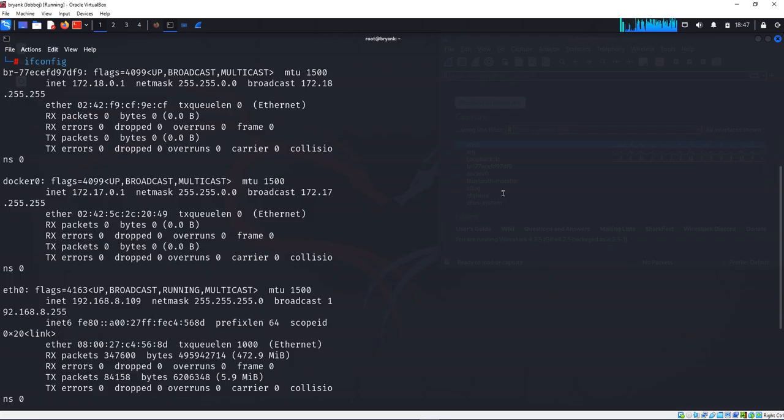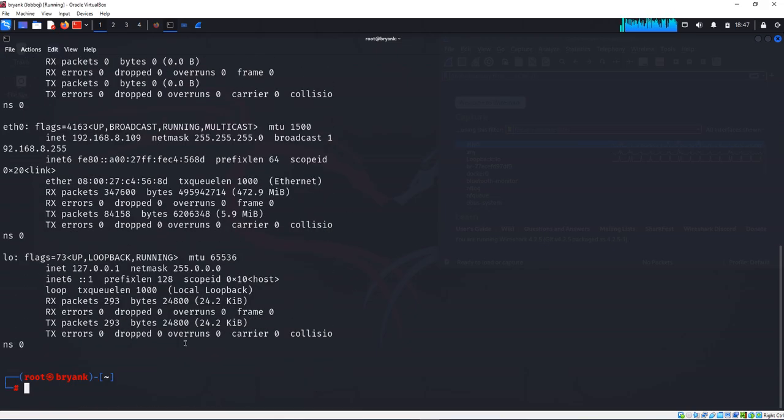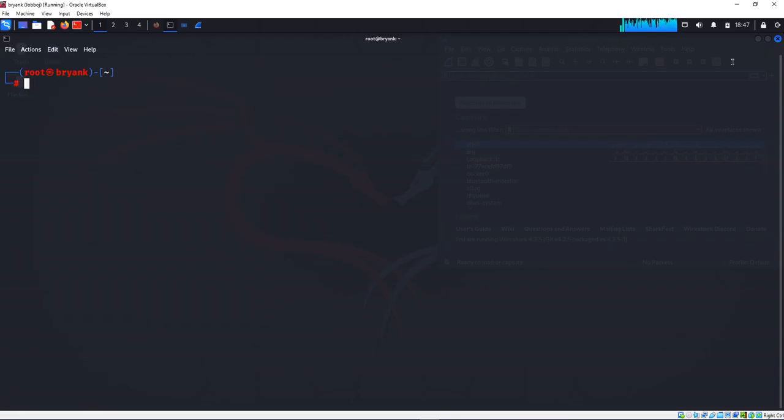That is my Kali Linux IP address, dot 109. Okay, so we're going to use it for the scan. Let me clear this up so that we can have enough space.